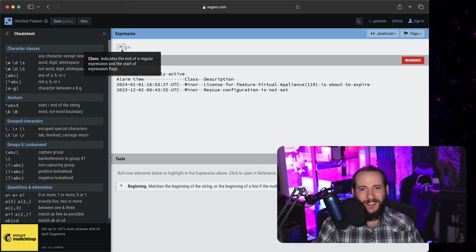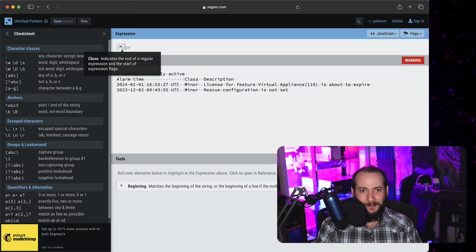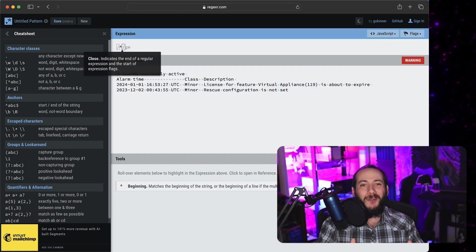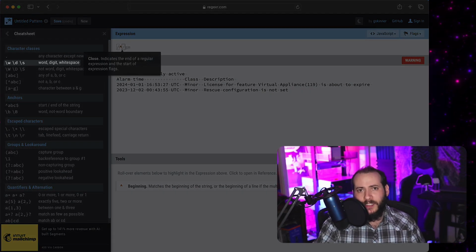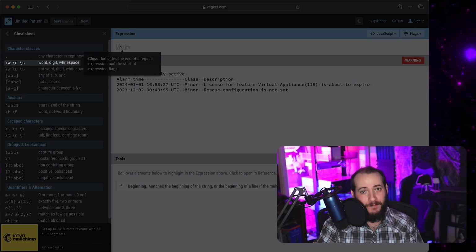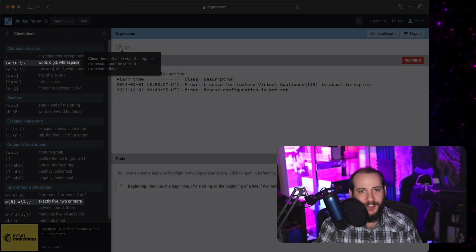Now, the first piece of information we want to match is the date. We should probably save the time in a separate value. The date is of the format of 4 digits, 2 digits, and 2 digits, all separated by hyphens. In our cheat sheet, we see that we can define any digit using the \d, and we can define an exact quantity of the preceding reference by placing the quantity in braces directly after the reference.